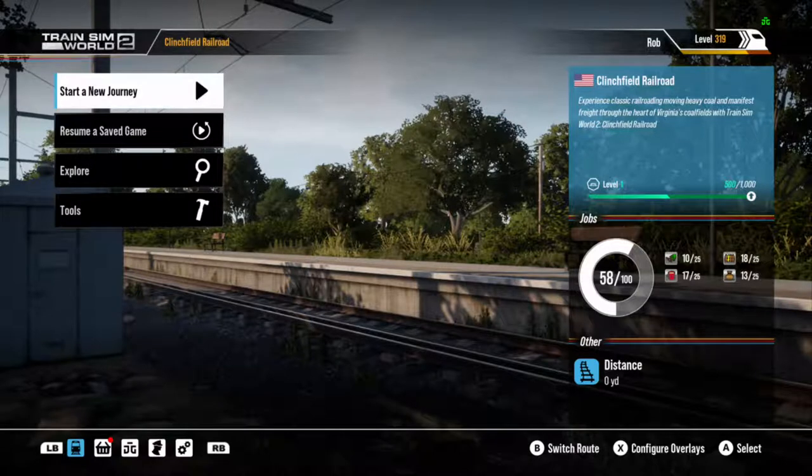All right, everybody, welcome back to Train Sim World 2. This time it's going to be Clinchfield tutorials. We are going to do the tutorials on the F7 and the SD40 for the new route, Clinchfield Railroad.